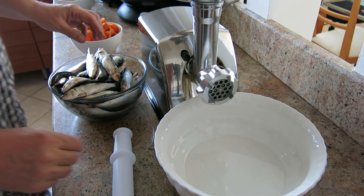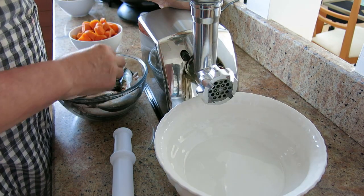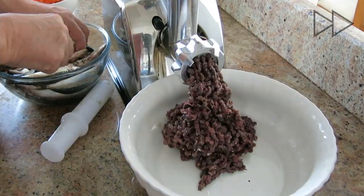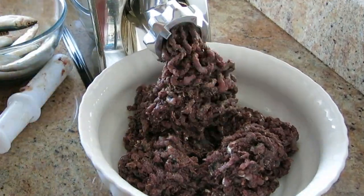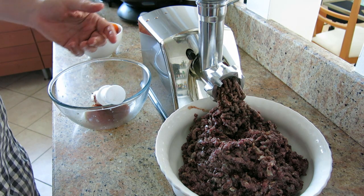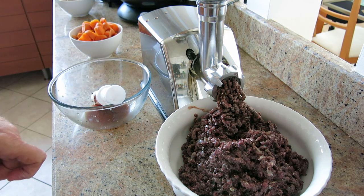Okay, we're going to start with the sardines. And we're just going to put them in whole, straight through, grind them up. So enjoy. Wow, this grinder's amazing. It can mince up the sardines faster than I can put them in.